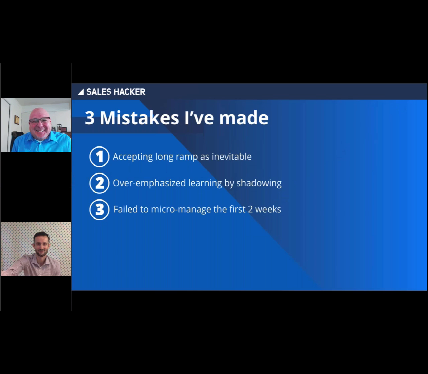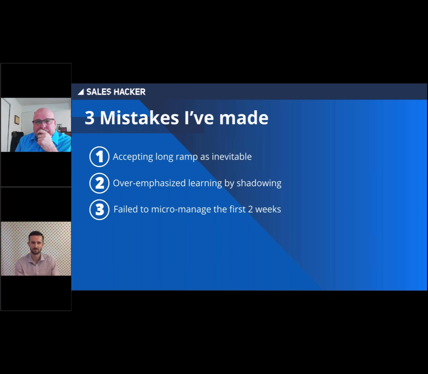All right, cool. So, the first thing to call out is I've made a lot of mistakes managing, ramping, just in life in general. And some of the things that I've come back to time and time again, that I think a lot of people can relate to as it relates to onboarding, are as follows. The first one is accepting a long ramp as an inevitable fact. When you join an organization, let's say you sell a complex product, or the product or service you're offering has a longer deal cycle for one reason or another. And that's just what the historic data tells us.